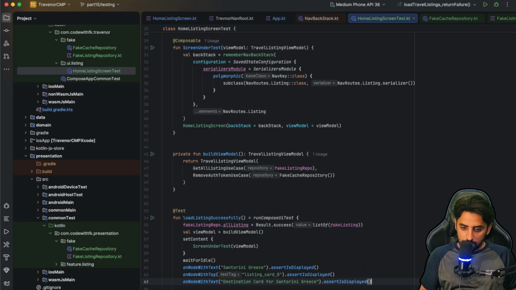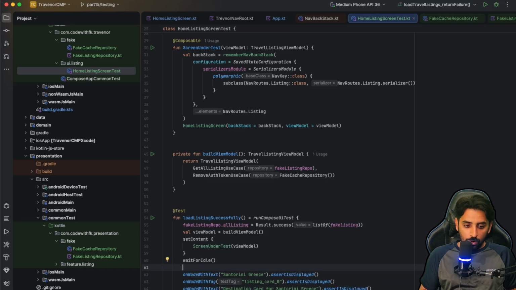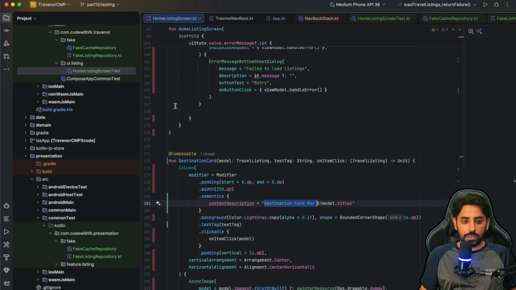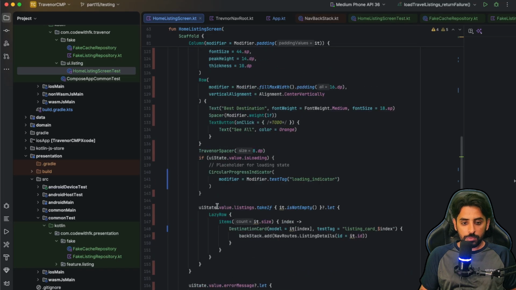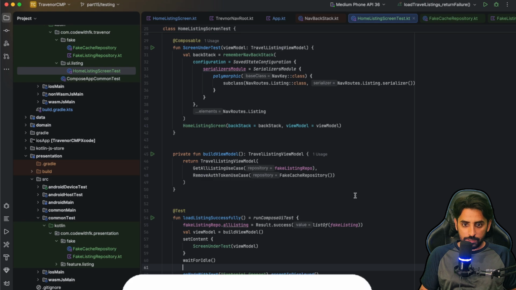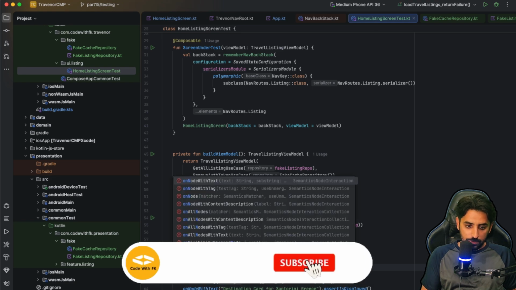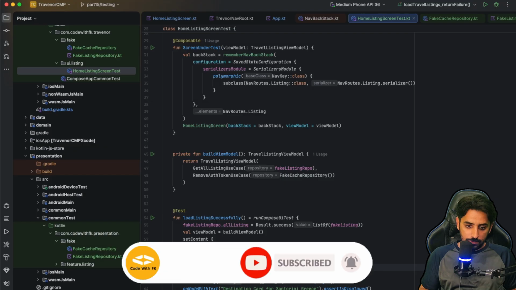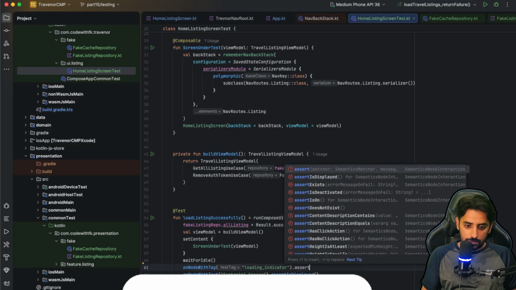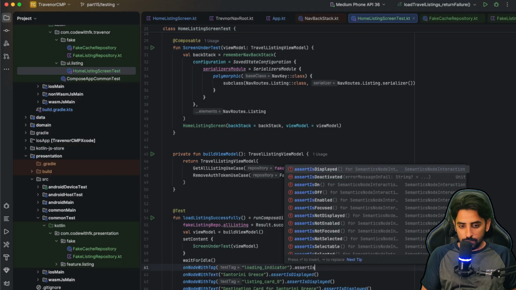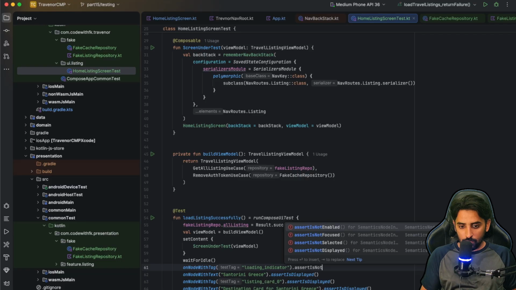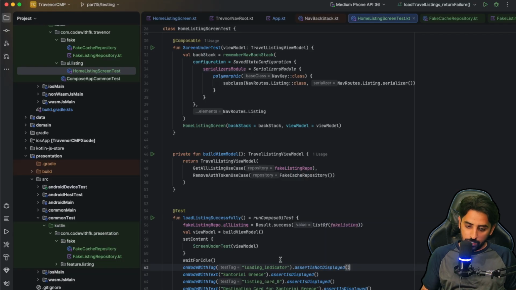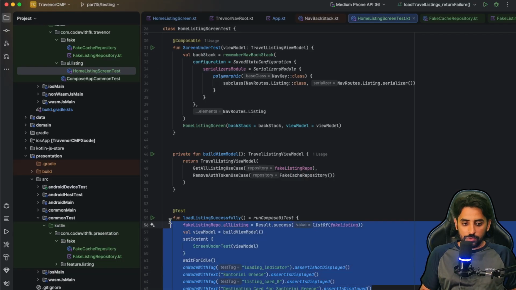It is displayed, and one more thing we have is the search bar, this loading indicator that we have a test tag for. So we can check for something on node with tag, assert is not displayed. So these are the values that we want to check.